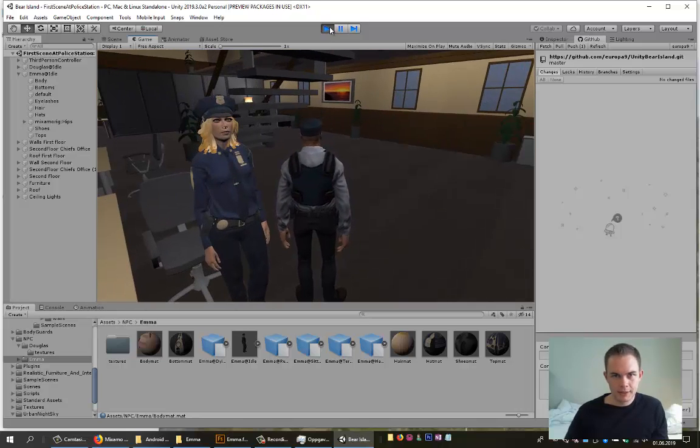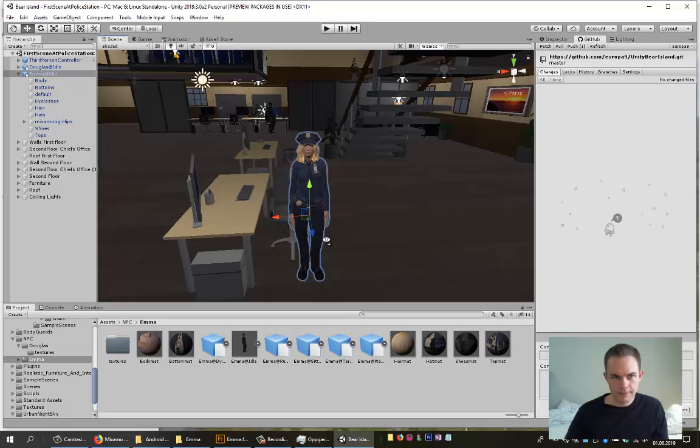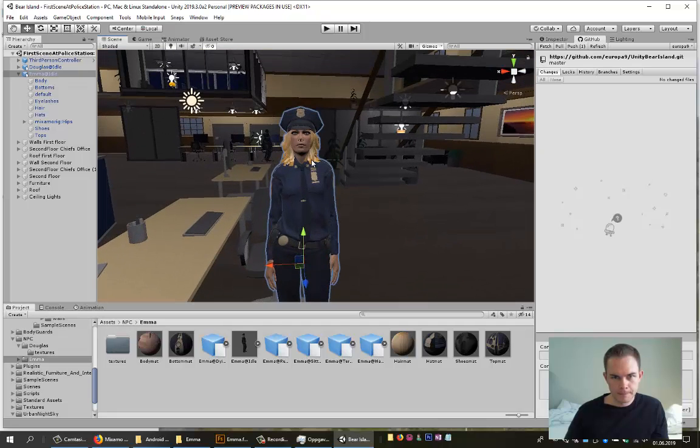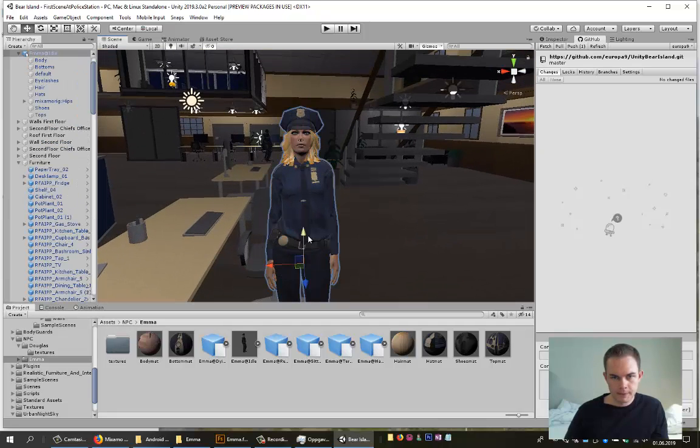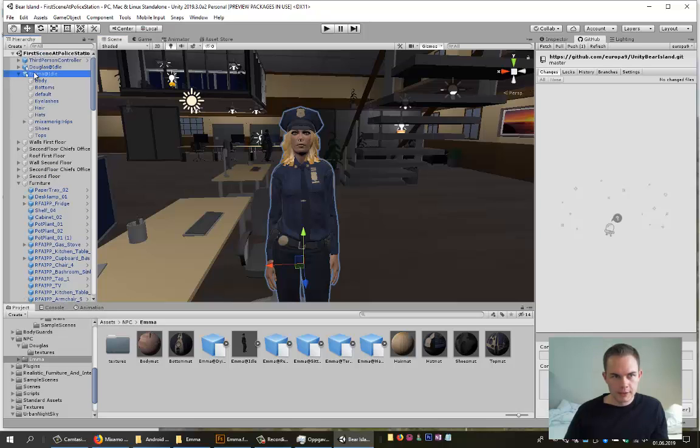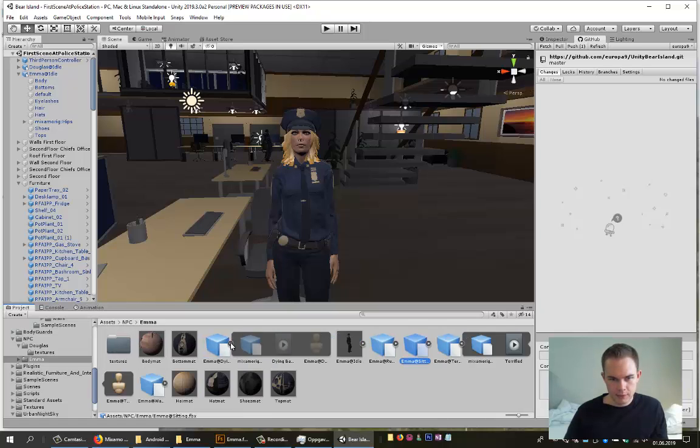So she's just standing there, so let's give her an animation. The way to do that is just to select Emma idle, down here, Emma dying, all of these, and we're going to extract the animations from them.